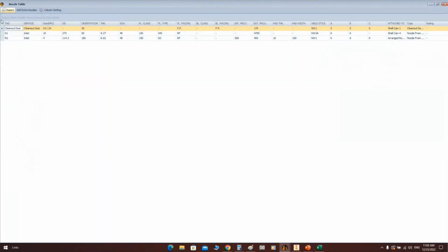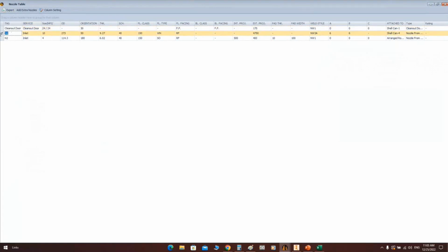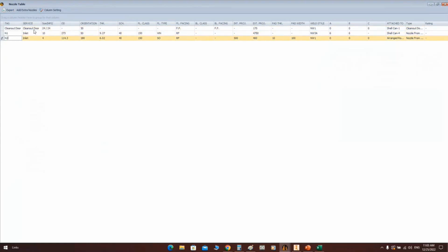For the nozzle table, you can see that this table includes all nozzles in your model. We have a clean outdoor, we have full openings, nozzle N1 and nozzle N2. Here's the service of the nozzle, the size of the nozzle, the outside diameter, the orientation, the thickness of the nozzle, the scalable.